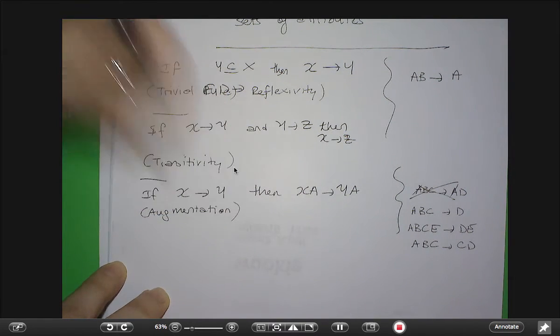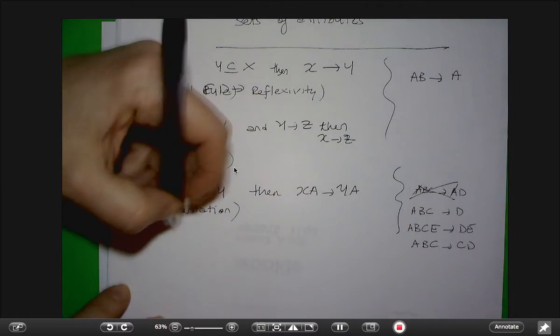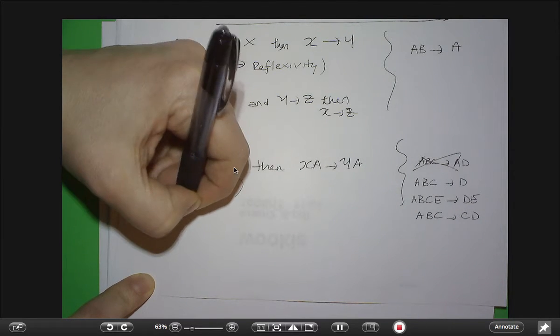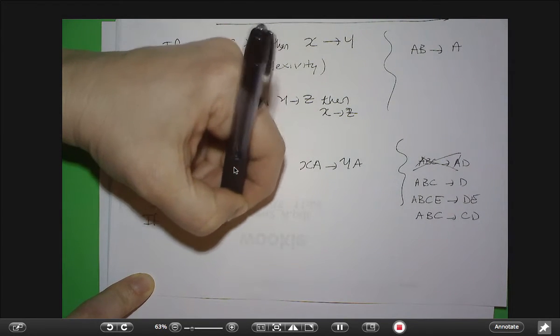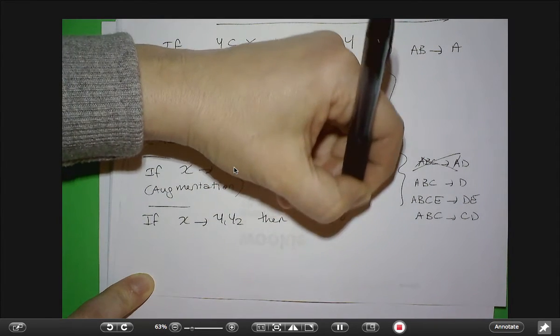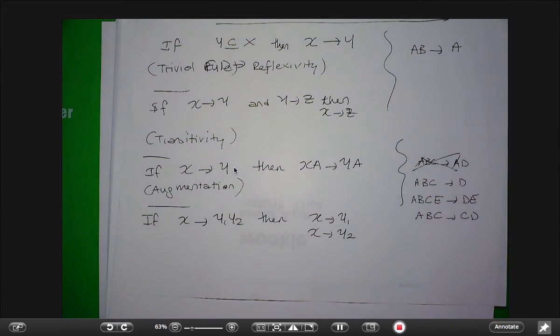These are actually the three crucial ones, I believe. But you actually use the other two that I'm going to give you more frequently. So you can say if X implies Y1, Y2, then X implies Y1 and X implies Y2. This is called the splitting rule: stuff on the right-hand side you can split.